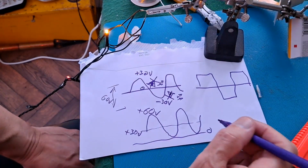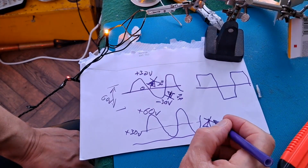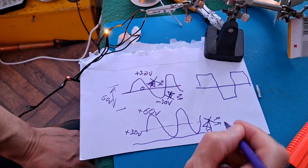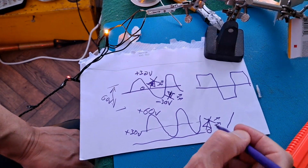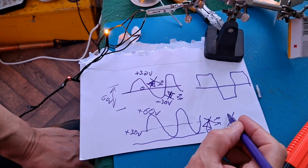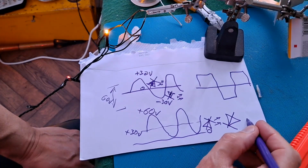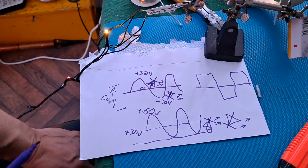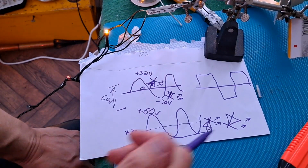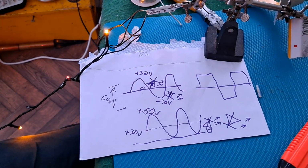So the LEDs that light up in that direction are happy, apart from the fact they're getting twice as many volts as they should be. The LEDs that want to light up in that direction are never seeing the current flow in the right direction, so they're not lighting up. I haven't got a fix for it, but I reckon that's what's going on.